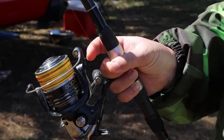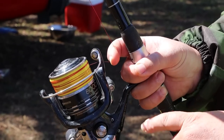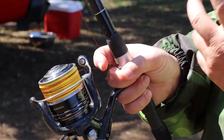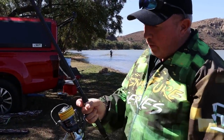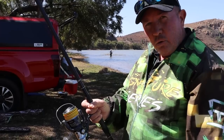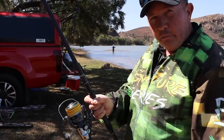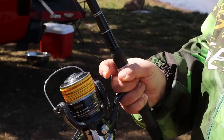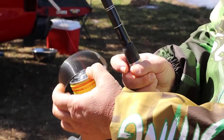You can see I put it quite far in. This will never cut your finger if your reel is totally fast. All right, so open your bail arm. Don't press this finger against the rod. That's also a big no-no, because you can't open from there without taking pressure off your hand. But from here, you can close your hand and you can just open your finger and let the line go.